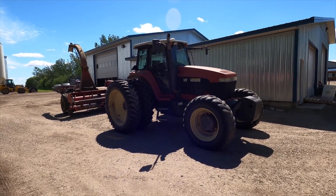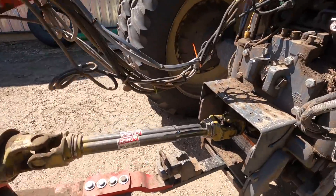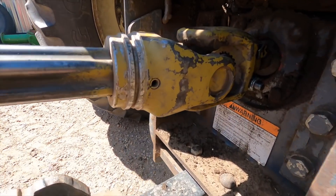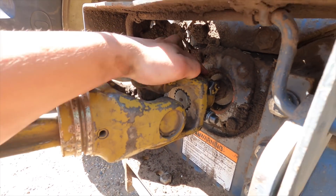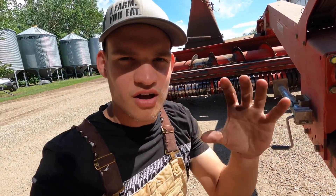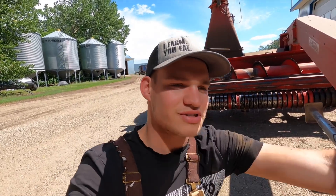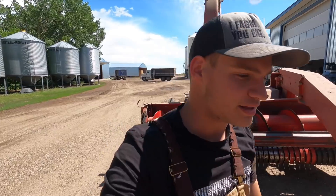We got the Versatile hooked up to the chopper — it's looking pretty good. Played around with the hydraulics just to get them the way I like them for controlling it. The PTO shaft here has a couple of bolts that hold it to the actual PTO of the tractor, which makes it a lot more solid. Typically PTOs will have a little coupler, but for some reason this chopper just has the bolts. It's a lot more secure and it's really tight on that PTO shaft, so it's not going to come loose or start to wiggle itself out.